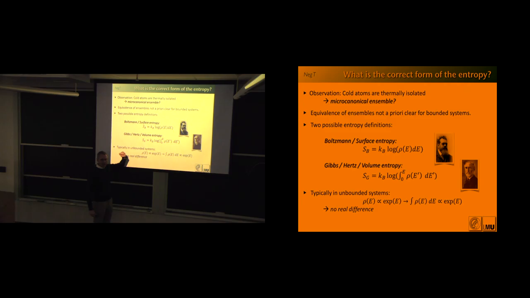The volume entropy takes into account the states not only between energy shell E and E plus delta E, but all the states from zero energy up to energy E. Typically, you only invoke this as a trick to do calculations, because it is so hard to calculate anything otherwise. When you want analytical formulas, you do this trick. But for a system with a finite energy spectrum, this actually has consequences. If you use this Gibbs entropy, then you do not have any negative absolute temperatures in the system. So they are really intimately connected to the Boltzmann surface entropy. Now, the reason why people like Peter Hänggi argue for the volume entropy is that they say that's the one that's also conserved, that gives the right Maxwell relations also for a very small finite-size system, whereas the Boltzmann entropy does not.